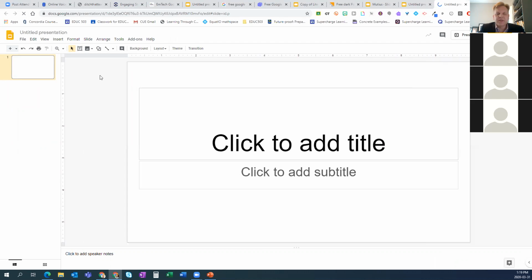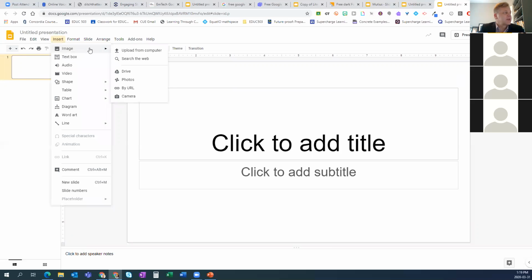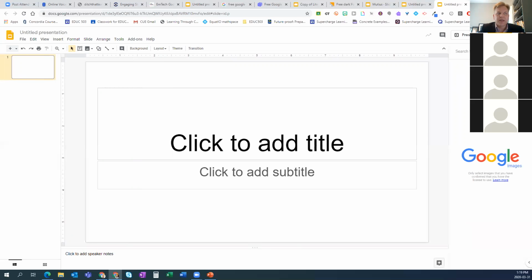So what kind of things can you bring into your slides to make it this kind of digital learning canvas? Well, one very easy way to do this is to insert an image. And there is a Google image search built right into Google Slides and Google Docs, and it opens on the very right side of your screen, which is kind of handy.